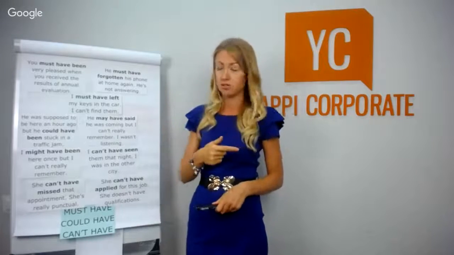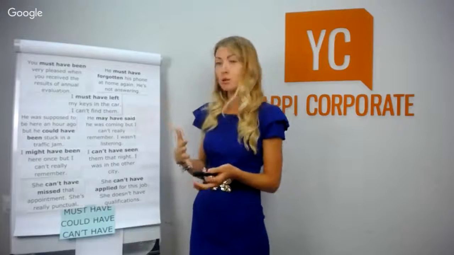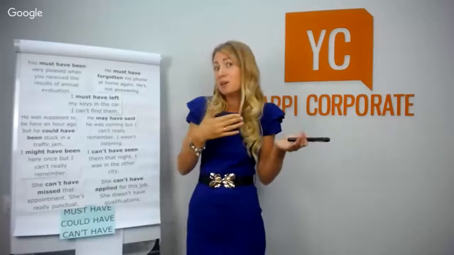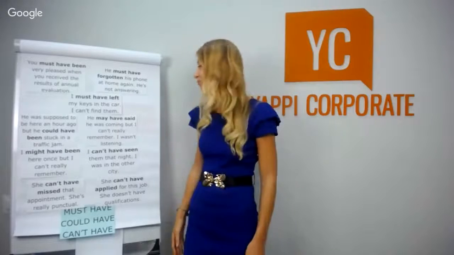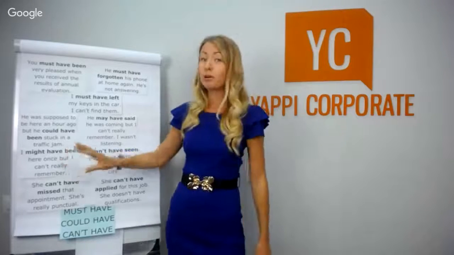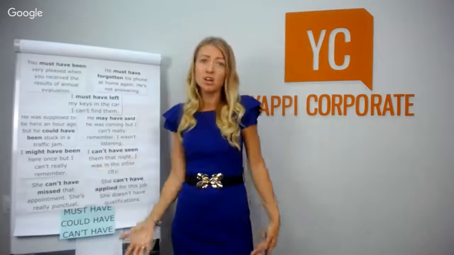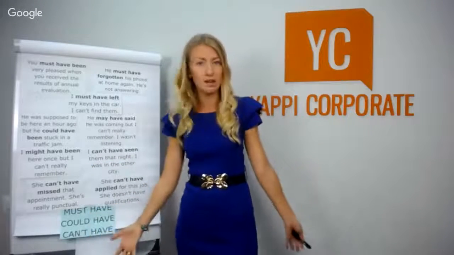But he could have been stuck. Or he may have said he was coming, but I can't really remember. I wasn't listening. So maybe he said, maybe he did not say. You're not sure, you say he may have said. All right. And one more example about 50% sureness. I might have been here once, but I can't really remember. You don't remember, you're not sure, you say I might have been here.